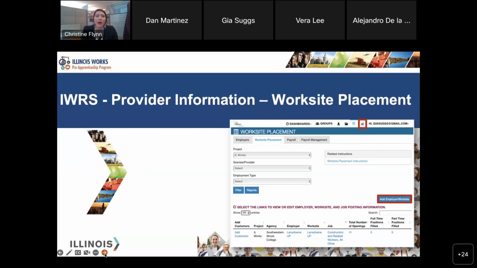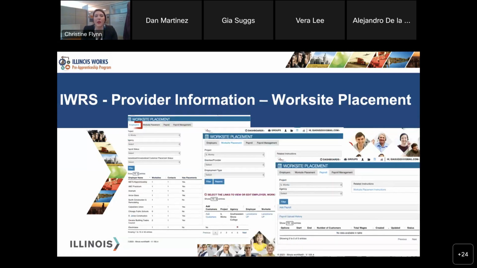So when you click on that button, it will go ahead and populate a screen where you can add in all of their information. So any information, specifically contact information, what location, how many positions they might have available. All of those will allow you to create almost a profile for that work site.